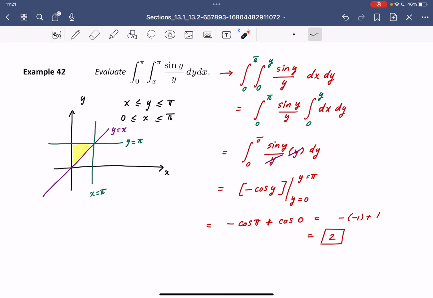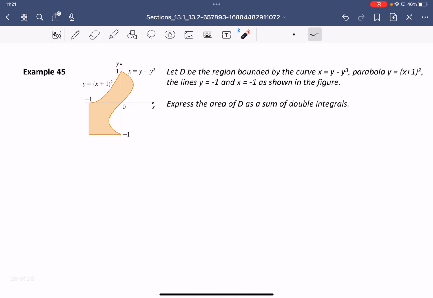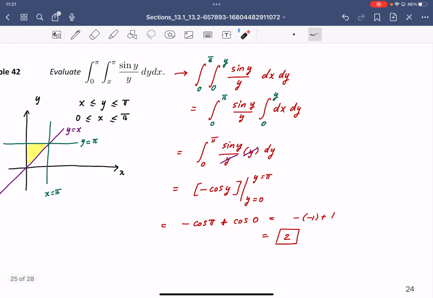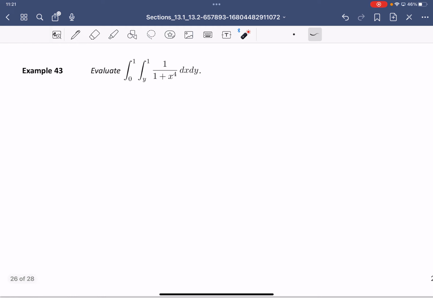Okay, similar exercise to this example 42, you can do 43. I guess example 43 is the last one, because we're going to come back next Monday for 44 and 45. Because example 43 is similar to 42, we're just going to keep doing it to complete this question. 10 more minutes. Okay, example 43.